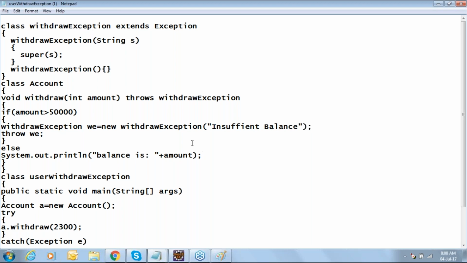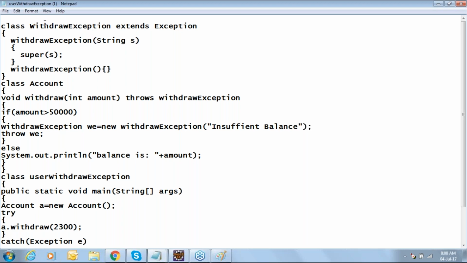And one more point here, everyone. Is WithdrawException a class name? Is it a class? Yes, it's a class. So what is the standard for a class? What standard do you have to follow? The first letter of every word is capital. So here you make W capital. It's not a rule, it's a standard.